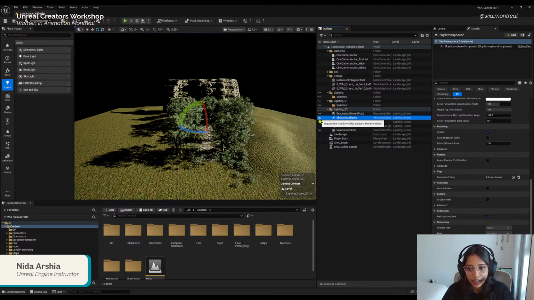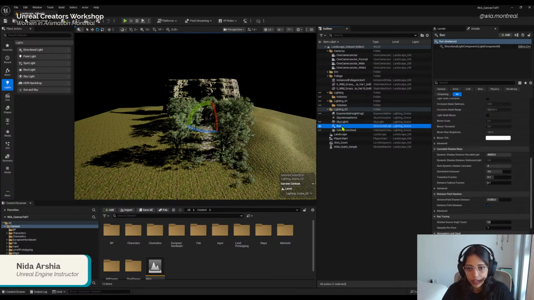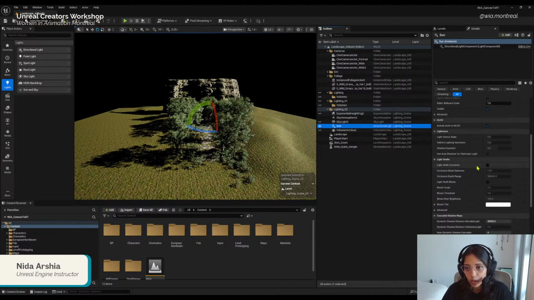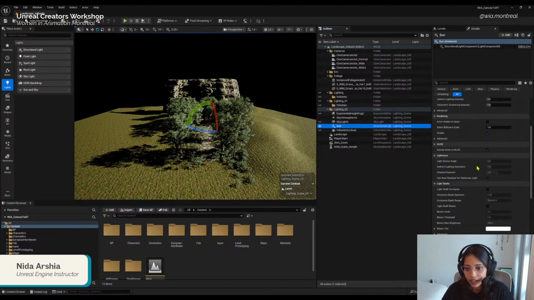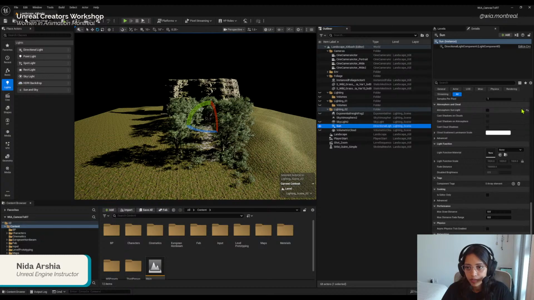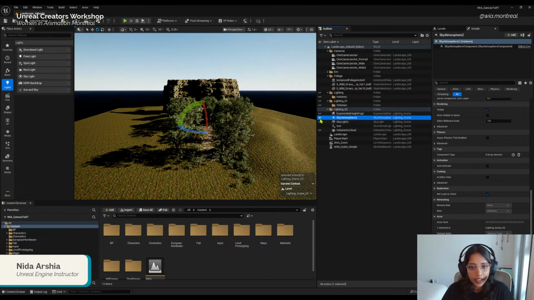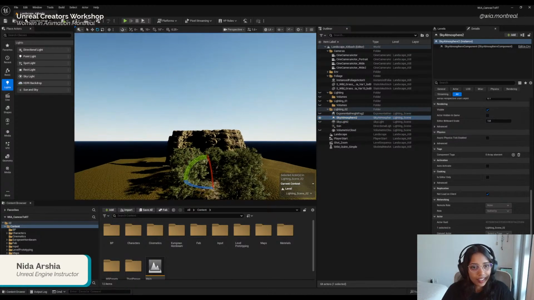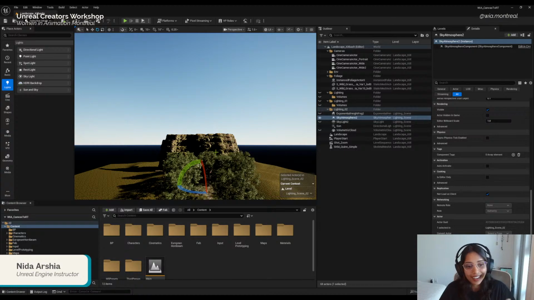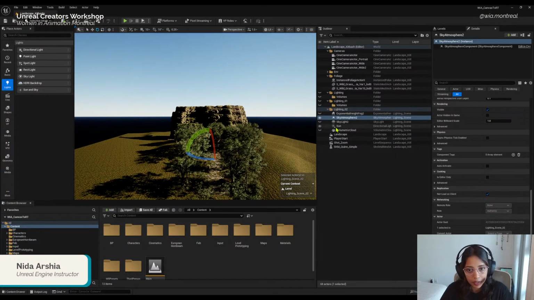Actually, hold on. I'll go back to the sunlight and keep this on. And now when I'm turning on the sky atmosphere, we can see there is an atmosphere being created around the environment.